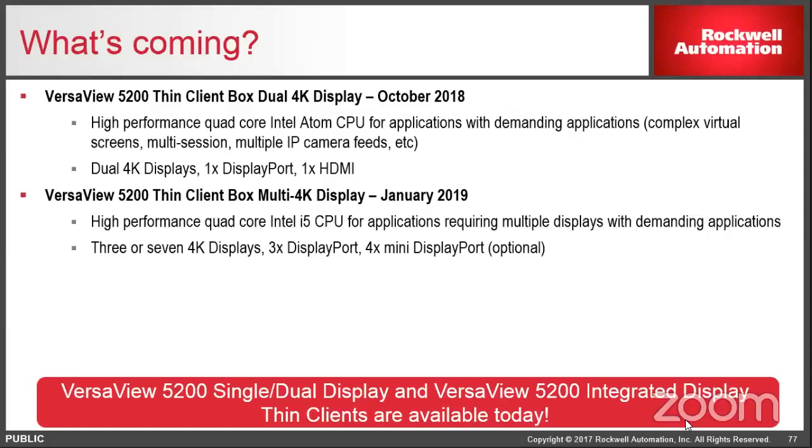And so we had to solve that because more and more 4K screens, we're putting more and more content on the making more of these big industrial TVs or flat panels. And so in the next couple months here, we're going to be having a dual 4K thin manager thin client, and then one that supports up to 7 displays. So all 4K.